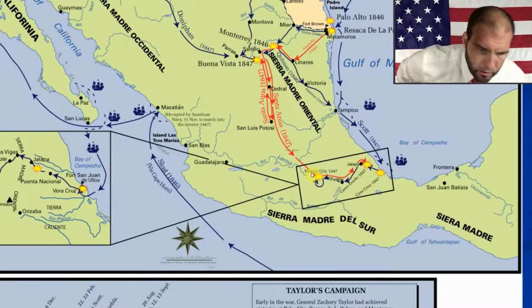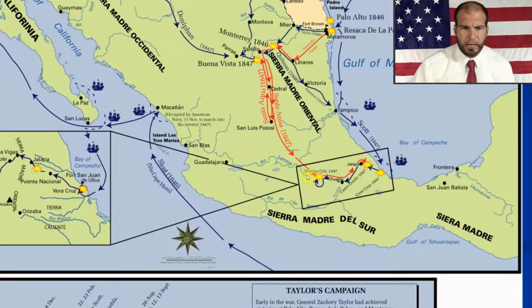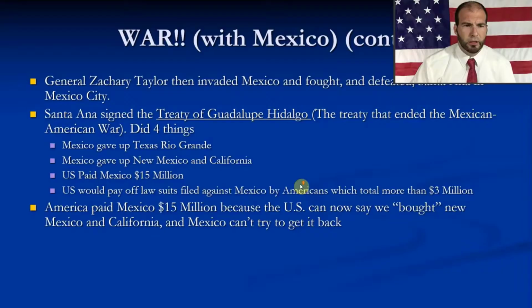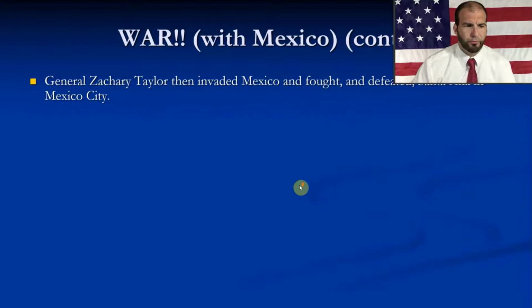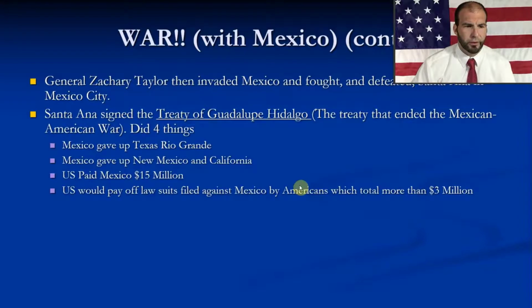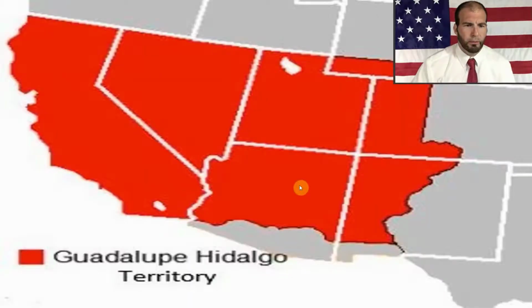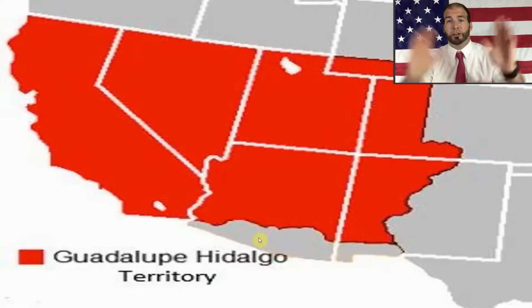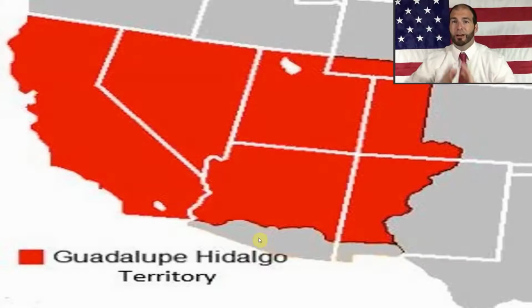And they're like, all right, first thing that you're going to do is, let me go back up here. All right. So first thing you're going to do is, and this is going to be called the Treaty of Guadalupe Hidalgo. All right. Very Mexican sounding name for the end of the Mexican-American War. So stay with me on this treaty because this treaty is crazy.